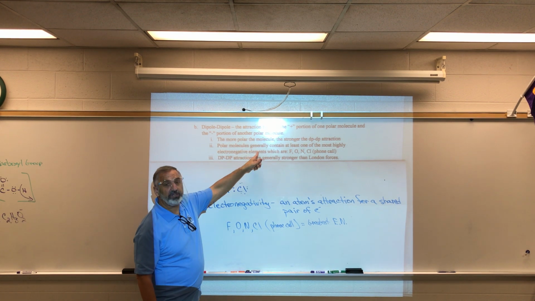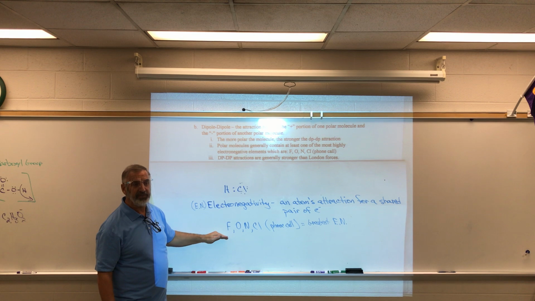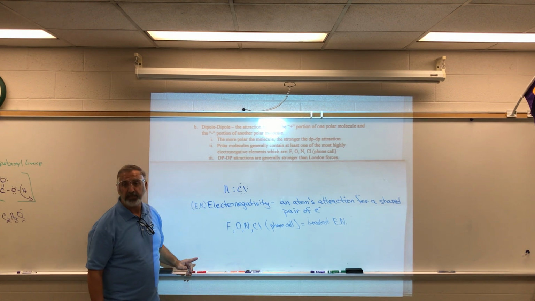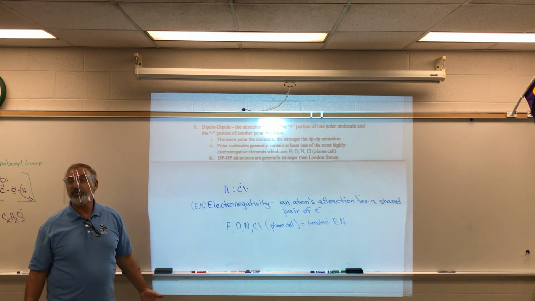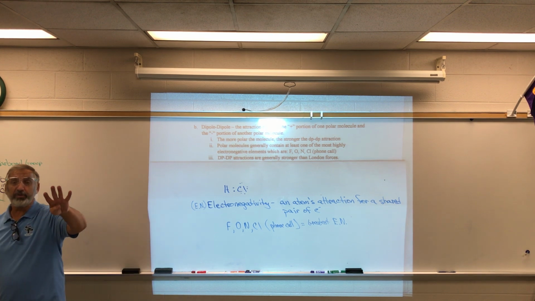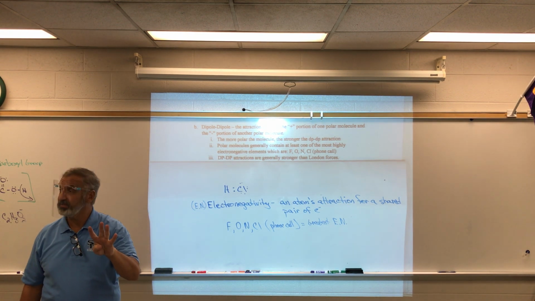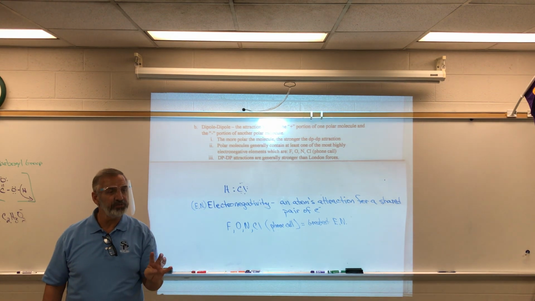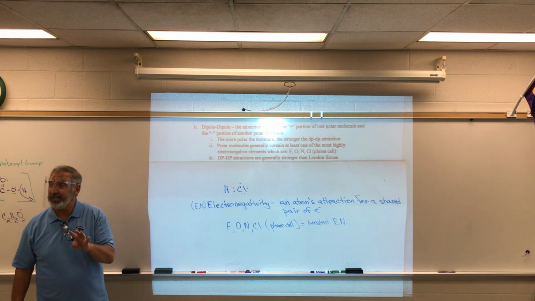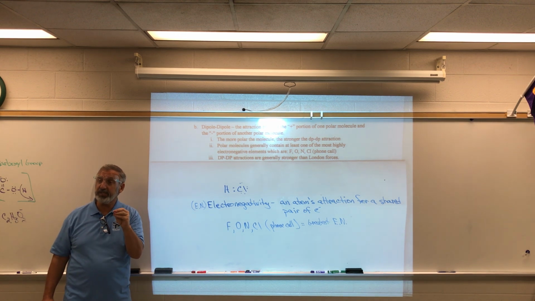Polar molecules generally contain fluorine, oxygen, nitrogen, or chlorine. So you don't really need to write this part down if you haven't done it yet because it's right there. I call it phone call, F-O-N-C-L. Phone call, just the phonetic is kind of like a license plate, trying to figure out what it stands for. But F-O-N-C-L, those are the big four most electronegative elements. Those are the ones that do not share well with others. They hog the electrons. They're going to be the negative end of a polar molecule. So if a molecule contains fluorine, oxygen, nitrogen, or chlorine, there is a high probability it's a polar molecule. If it doesn't contain one of those, there's a high probability it's a nonpolar molecule.